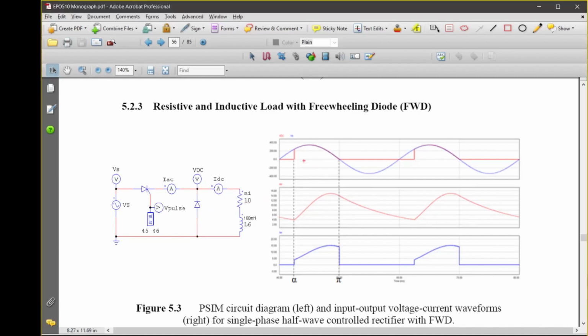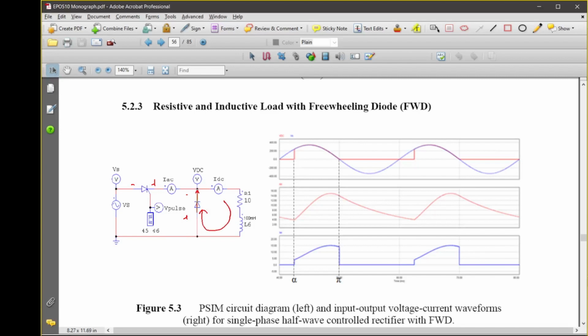It's a continuous output current, so there is always a current flowing clockwise there. So during the positive half cycle, similar to what happened in the circuit just now, at this alpha the output voltage copies the supply voltage until the negative half cycle. Now, because this is reverse bias and this is forward bias, the polarity becomes plus minus, and we have a current flow. Instead of flowing through that path, the current will flow through the diode.